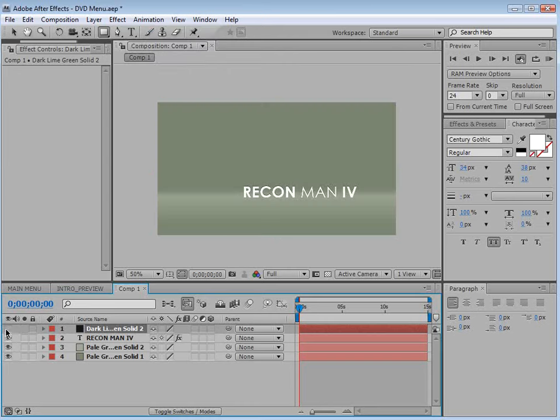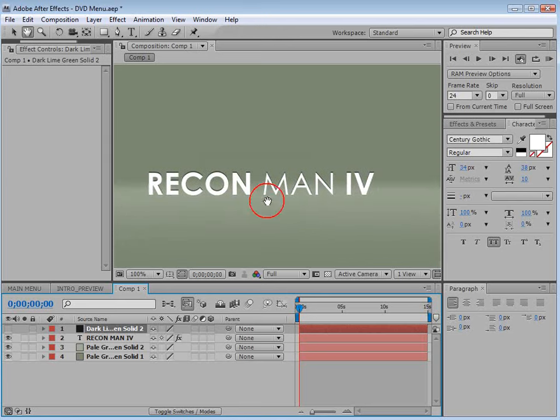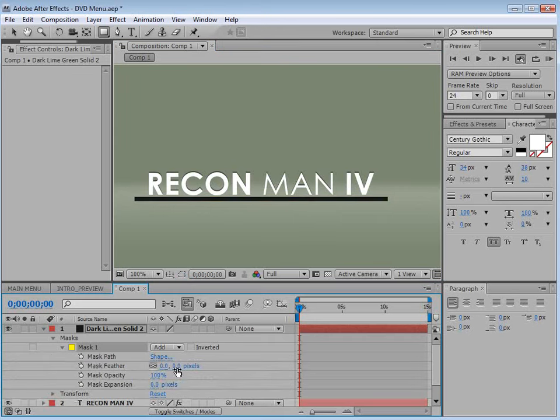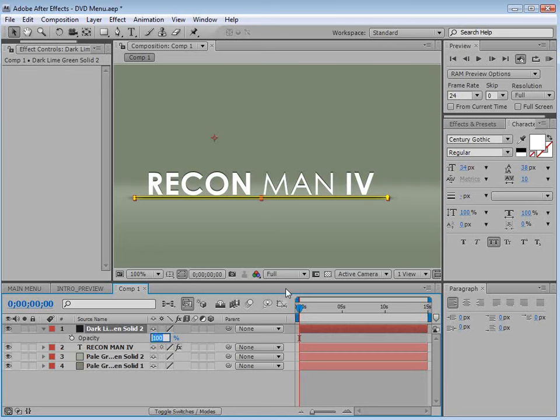And we can shut the layer off by the eyeball. And then move in here and just draw a little bit of a rectangle right below our text. And then we can turn it back on, hide the mask for a moment, and then we're going to feather it. So we're going to uncheck the XY feathering, and we're going to turn it up and just have a very slight. And the other thing we may do is shrink the size of the mask. So if we take the selection tool, we can just click on the bottom points and move them up. And that way we just have a soft shadow. And then we can lower the opacity to maybe 30 and put that below our text.